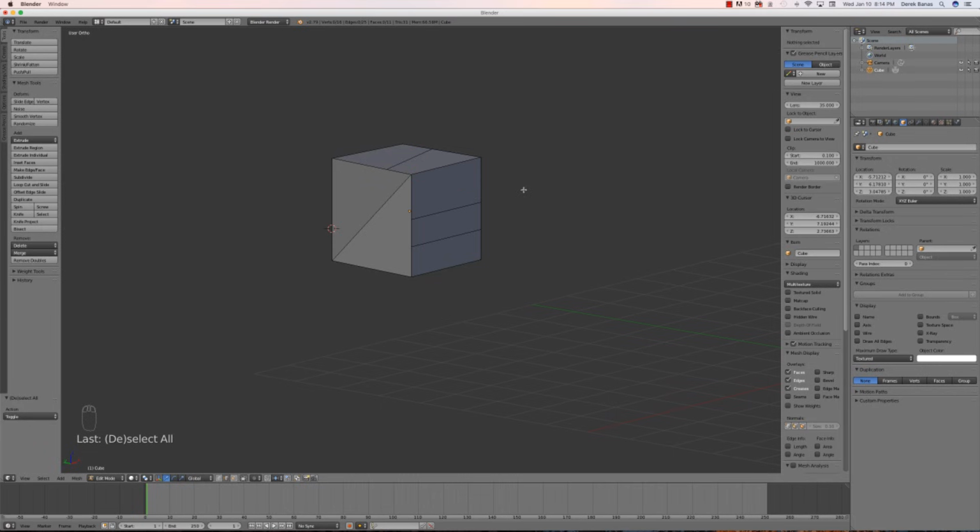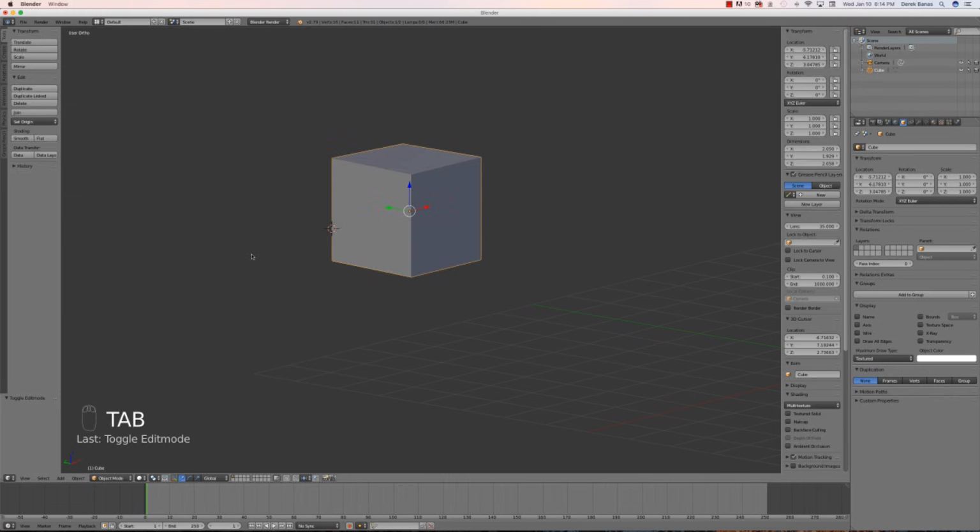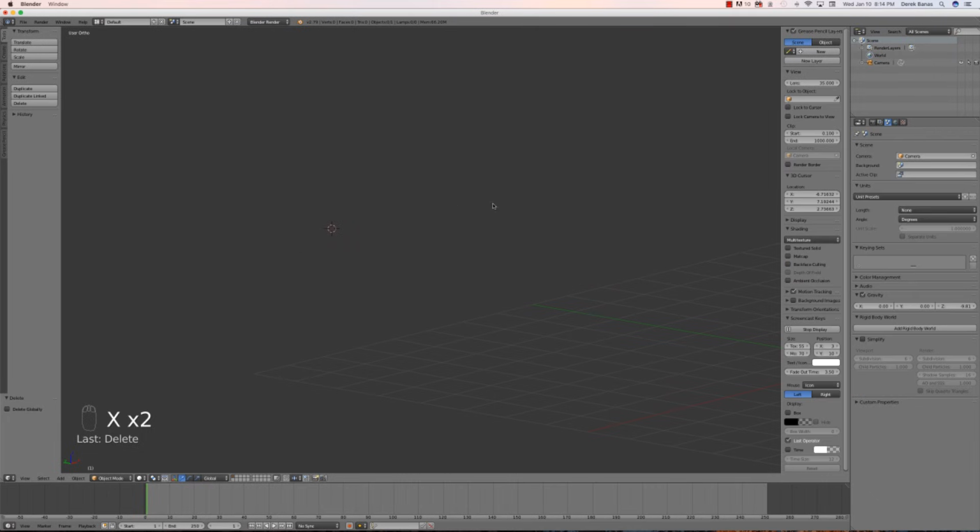The last thing I want to do is cover both spin as well as the Bezier tool, and also how to use images to create shapes. So I'm going to jump back into object mode by pressing Tab, and I am going to just delete this altogether. So I'm going to go X and delete, and that's gone.